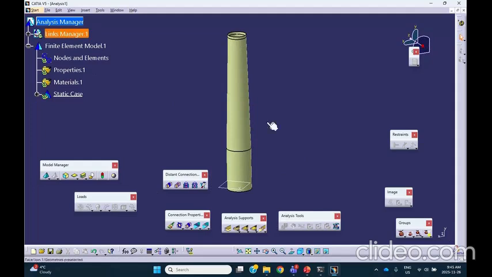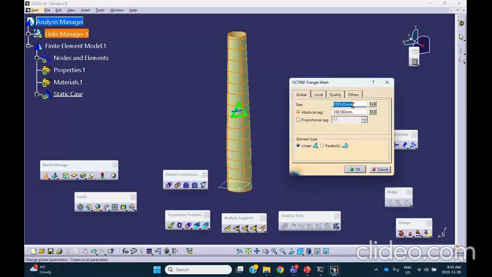All right, we have to mesh this thing because there is no solid element. It doesn't mesh it automatically. We're going to mesh this thing. And where is the element type? Here is the element type. This is shell. You can see that. Octave triangle mesher. You select this. You select the joint because remember I joined everything and I use an element size of 100 millimeter and parabolic, and that's pretty much it.